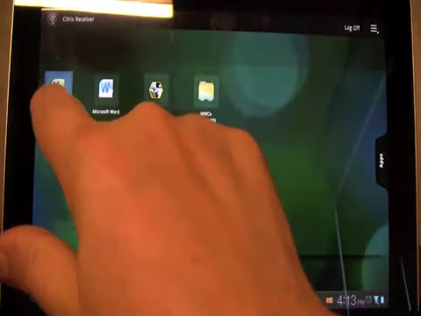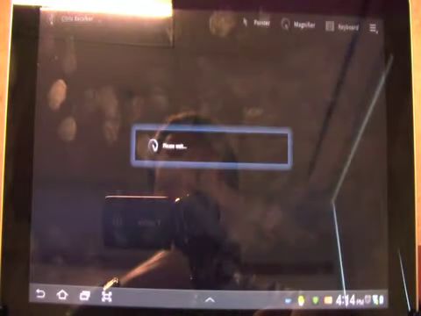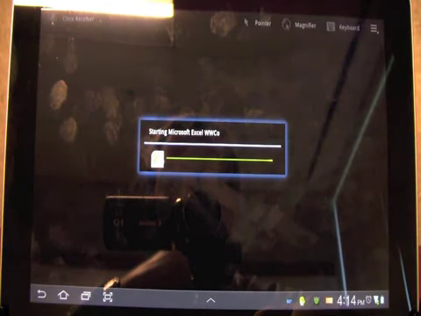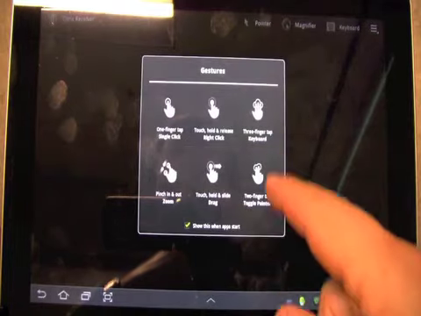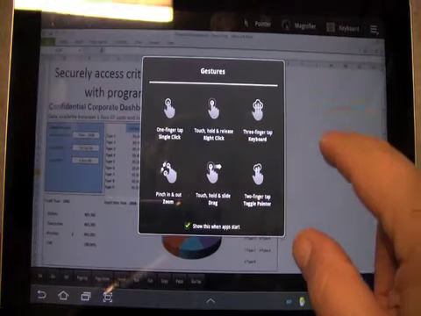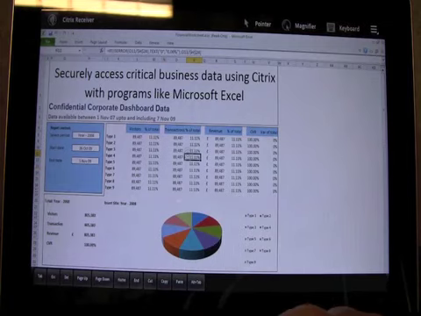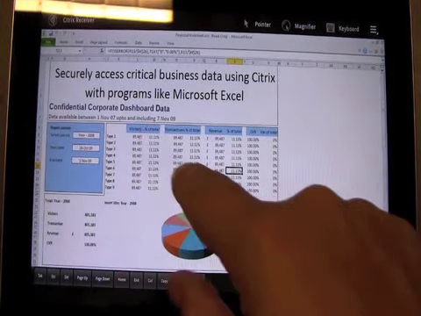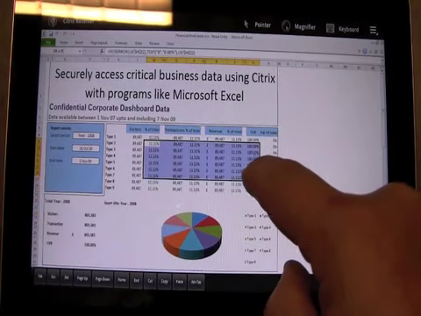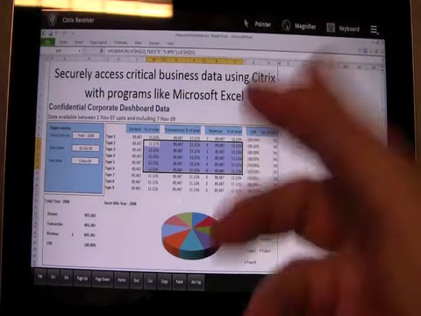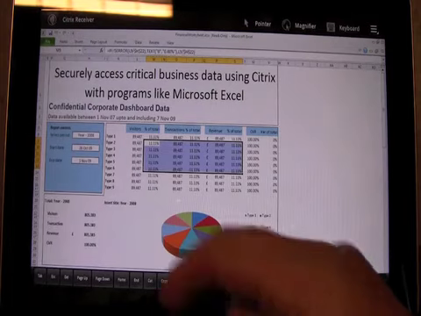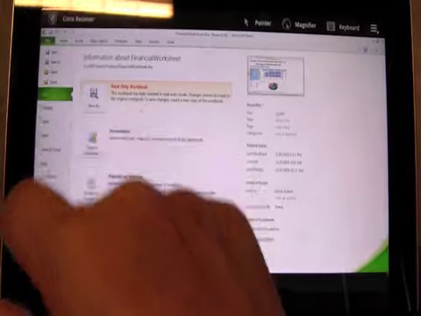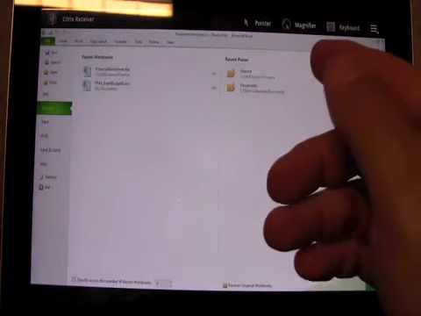To launch an application, the user simply needs to click on the icon representing the application he'd like to start. The user is presented with a first-time use gesture screen to familiarize him with the gestures he can use in the Windows applications being presented to the Android device. The user can then use normal tablet-like gestures to interact with the Windows application being presented to the Android device. In this case, you can see how the user can easily use their finger to interact with an Excel spreadsheet, opening file menus, and interacting with the menus themselves.